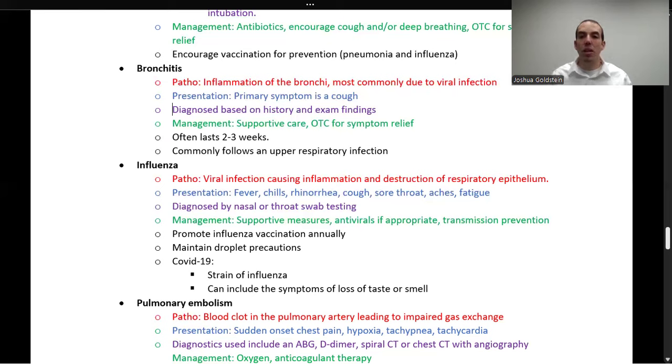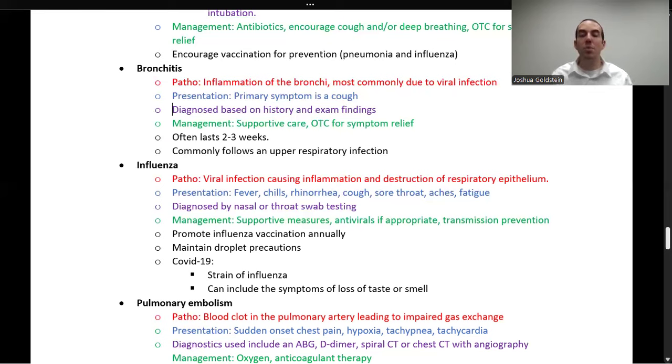Plus, we do work very hard on disease transmission. For nurses, we do require droplet precautions. Again, even though that might not be practiced all the time, that's certainly going to be fair game for your nursing exam and for the NCLEX. We certainly recommend that all patients get the flu vaccine every single year in order to prevent getting something that there's no reason they should get if they get the vaccine. COVID-19 is a subset of influenza.